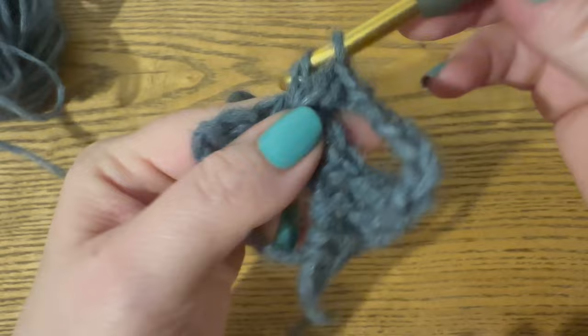And then one, two, three, four, five, six, seven. And then we're going to mirror that on the other side. We are going to skip the chains here. We're going to do two double crochets into the first DC space. One and two. And then one double crochet into each DC space until there's only one left here.